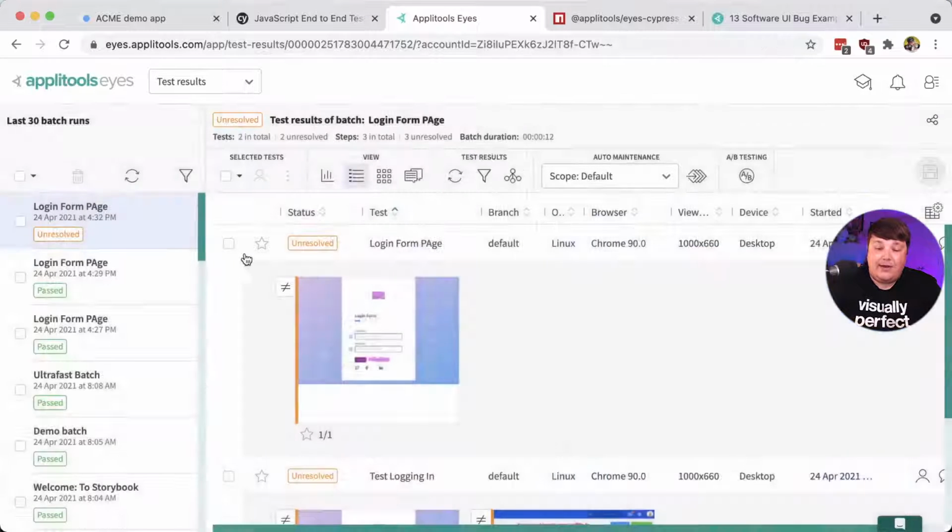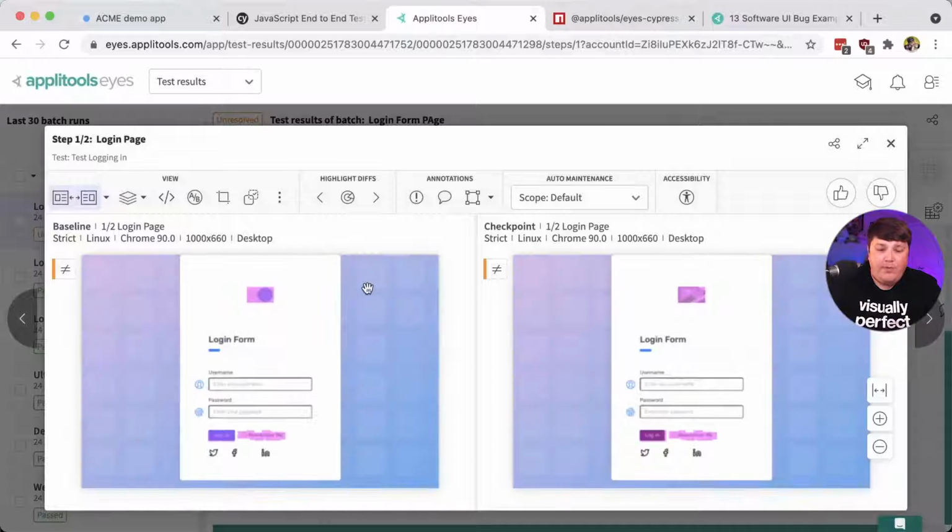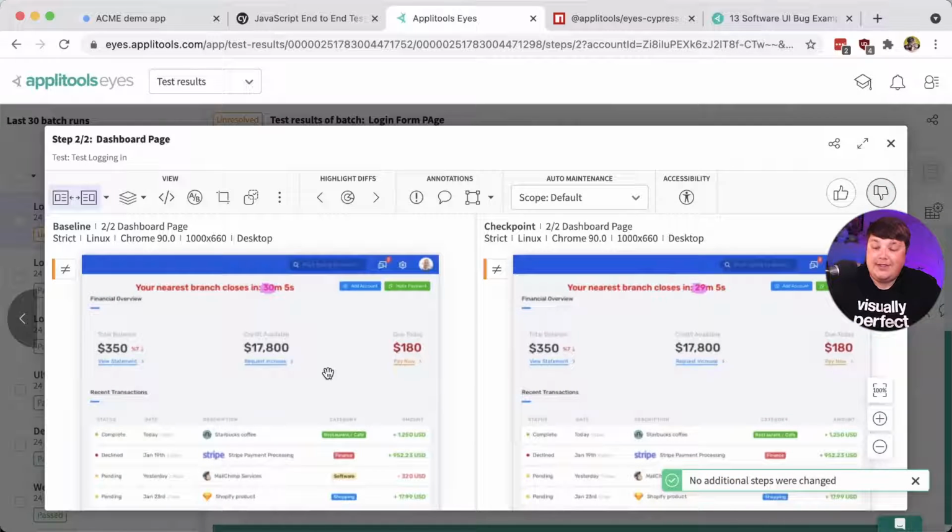Now, back inside of our other test, we can see the exact same thing, where if we open this up, we can see that it went through, it found the exact same differences as before, and we don't want that because they were incorrect. We want to fail that back, and we can do that by clicking the thumbs down button. That way we can say that we rejected that change, it wasn't right, and it wasn't working as expected.